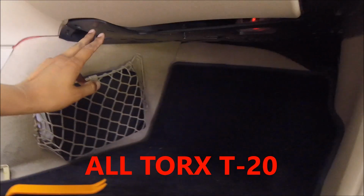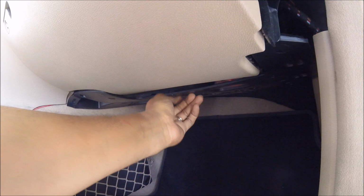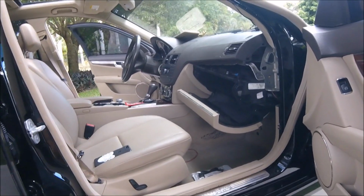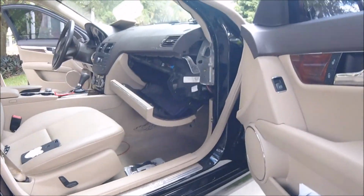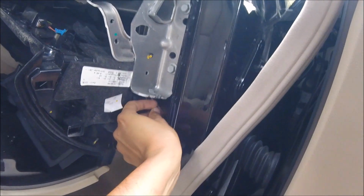And then keep in mind you still have these 3 down here. I already started taking some of these off to speed it up. So I'm just going to go ahead, finish removing the bottom ones, pull this out, and then work on the top. Right here would make an awesome clickbait thumbnail saying that I screwed the pooch. But I did not screw the pooch. Not this time. So what we're going to do is go right here.